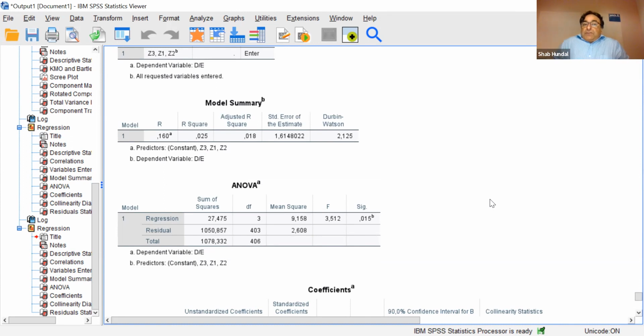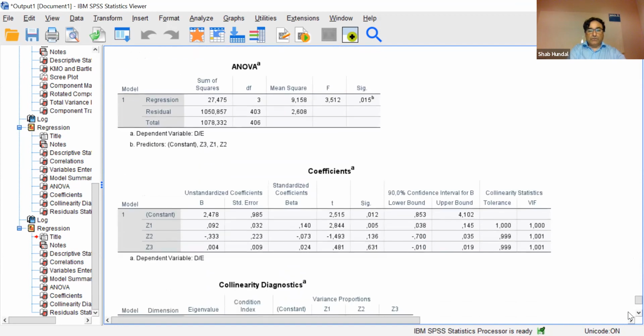And see what, I'm not surprised. Remember when we were using multiple regression model, our R square was 11%. Why so? Because the more independent variables you have, we were having about 12 independent variables, more independent variables means by default your R square would be higher. But this time we have only 3 independent variables called Z1, Z2, Z3. So definitely your R square would be low. That is why I'm saying that R square high or low doesn't matter. What matters is, is it significant? Yes, it is significant. Look at this, 99% confidence that these factors are making an impact.